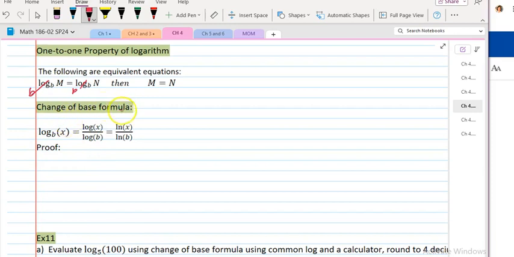The second thing we want to talk about is change of base formula. So in case I have a log base b of x, and I want to put it in the calculator. For example, I have log base 5 of 23, what is it equal to? In the calculator, I only have log base 10 to use, and ln, I don't have log base 5. So what do I do? I think some newer calculators have it, but there is a change of base formula that you can use.